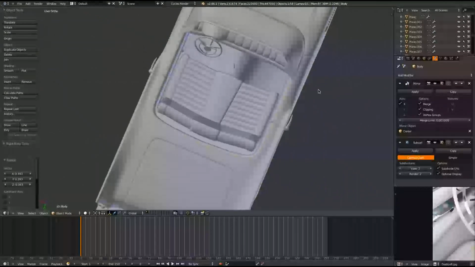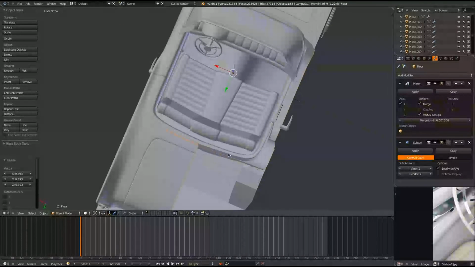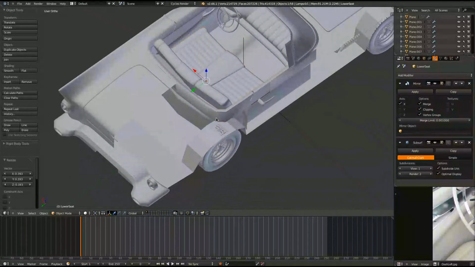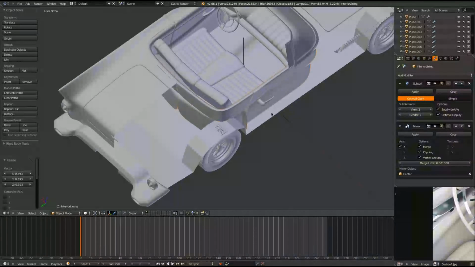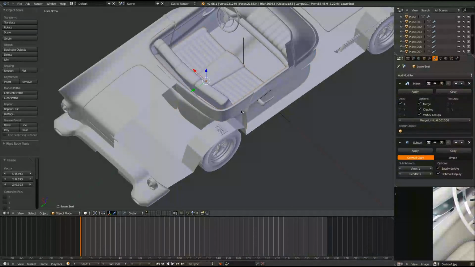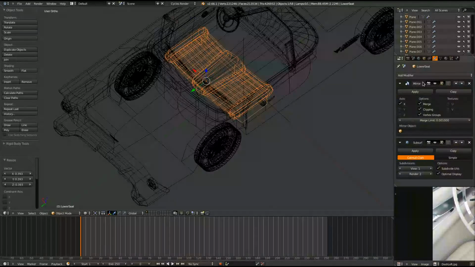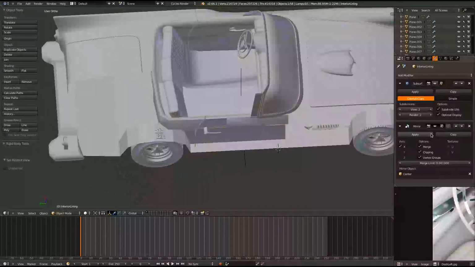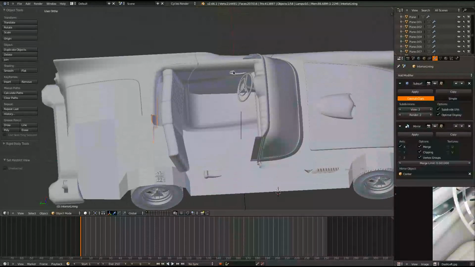I think let's turn off the mirror modifier for these edges here. That way we can actually see what's going on inside of the car. Let's hide this one altogether. Turn off the mirror there. Okay.